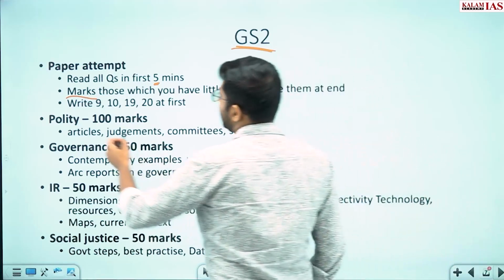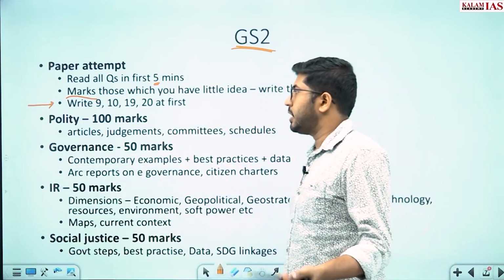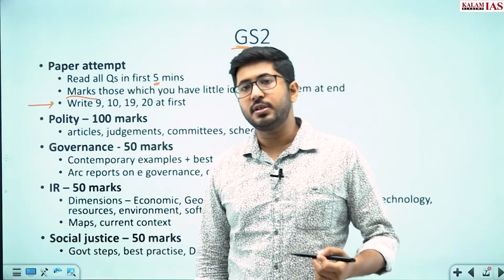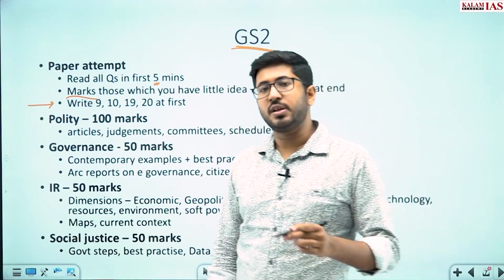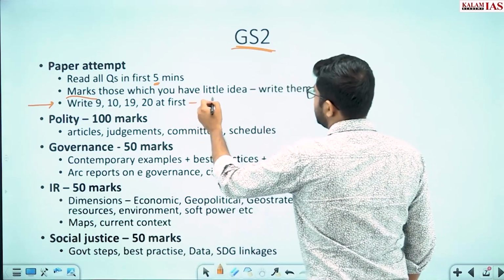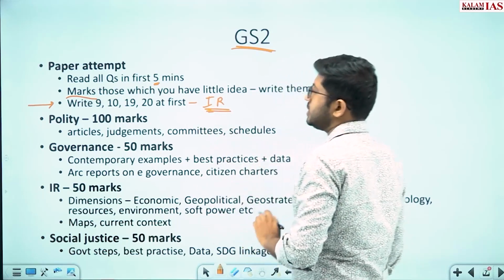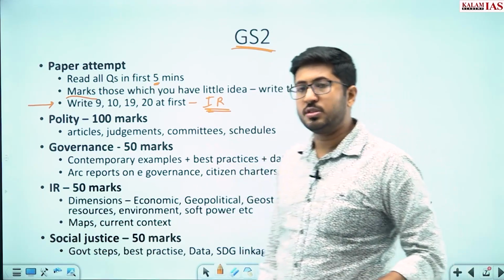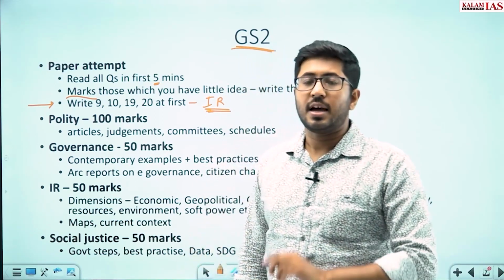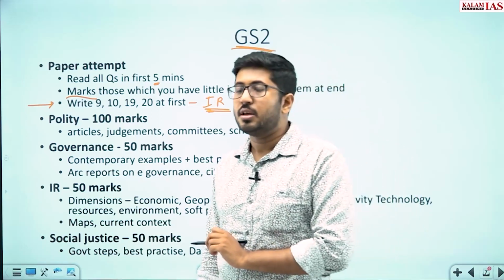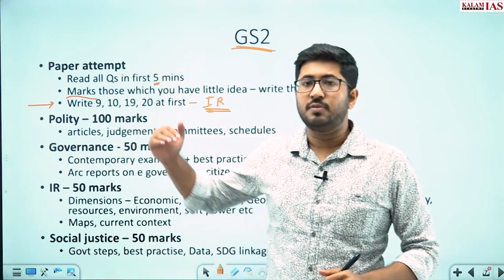One important difference is the order in which you are going to write the questions. So I used to write question number 9, 10, 19, 20 first, and then I used to start from question number 1. Because 9, 10, 19, 20 is fixed, question will be from IR part. So if you prepare IR nicely, you can just go and write these questions first, because if you come in a sequence wise, question number 19 and 20 you will be writing at the end, and that way you will have very less time to write a good answer for that. So I used to write these questions first and then go from question 1, 2, 3.